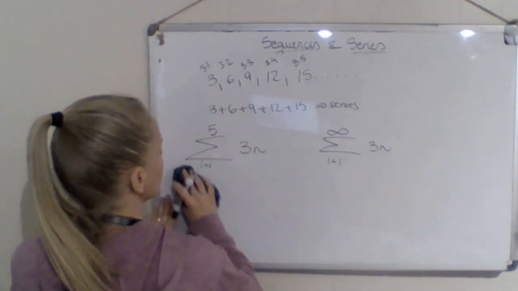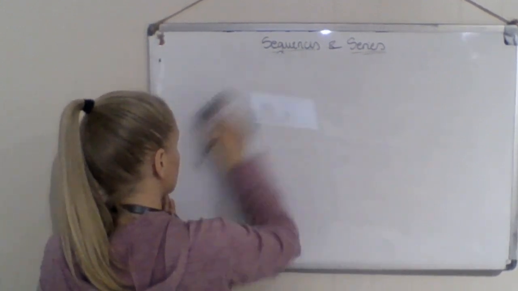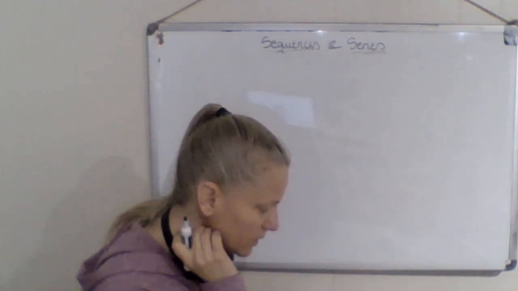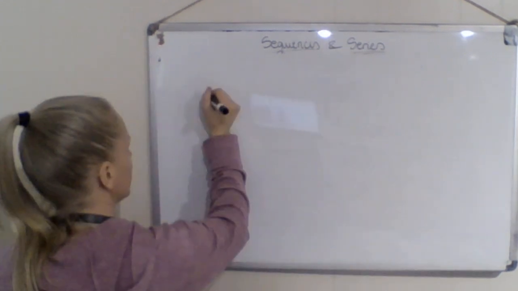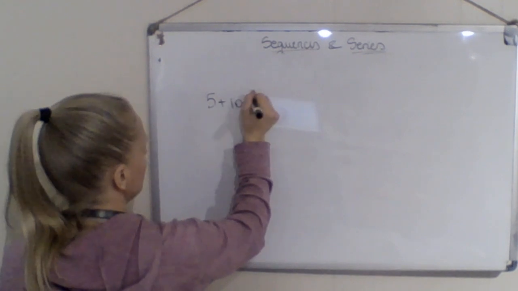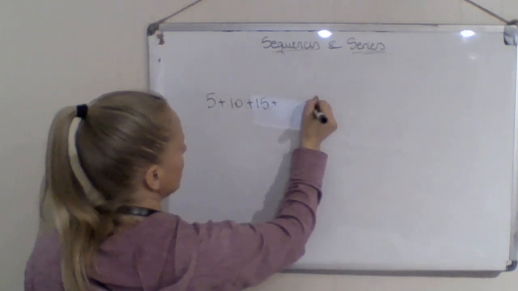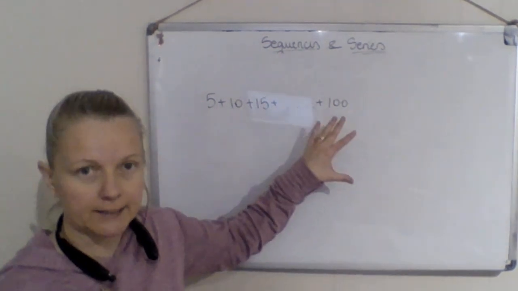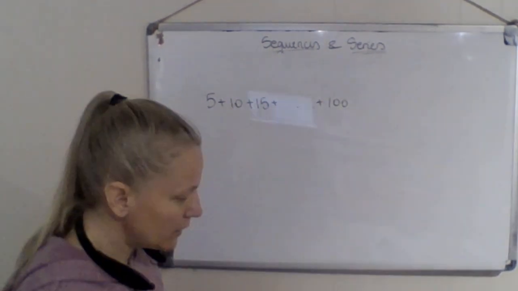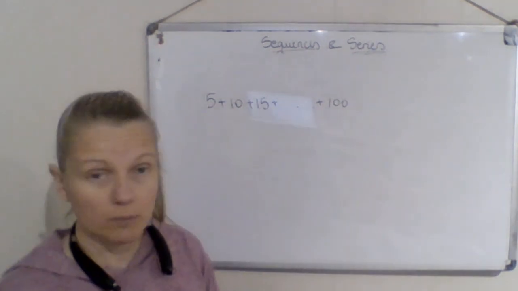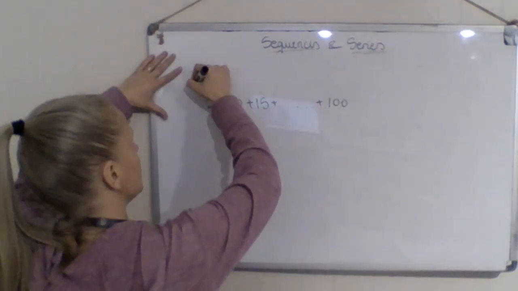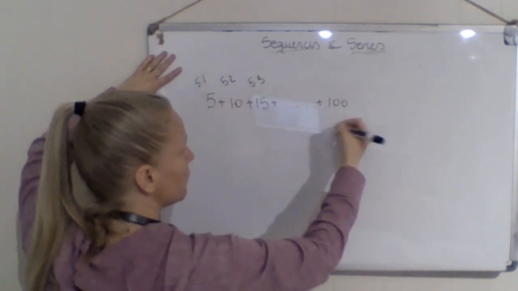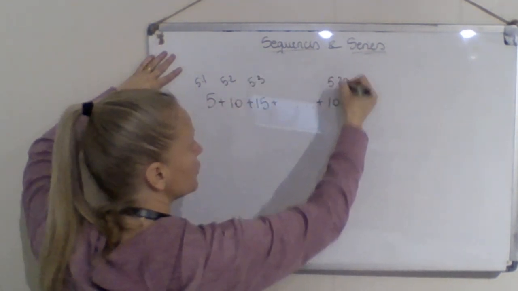So let's look at example 4 in your 11.1 class, and it says, write each series with summation notation. And here's what you start with: 5 plus 10 plus 15 plus, and so on, plus 100. And then I don't have any dots after it, so this is a finite series. The first thing I need to know is what is the rule. Well, this is 5 times 1, 5 times 2, 5 times 3. I'm assuming you work up to 5 times 20.